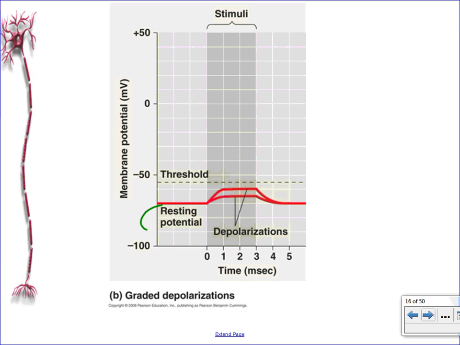So this is, of course, our resting membrane potential once again at about minus 70. Here we now have depolarization, so we have it becoming more positive. Again, when you get depolarization is when you open up the sodium channels, allowing sodium to rush to the inside of the neuron.